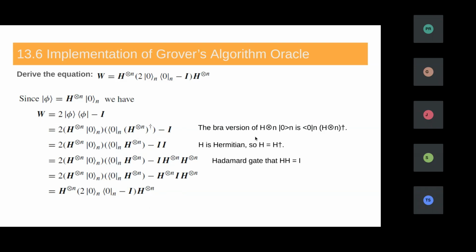Once you apply this formula, you can keep on making variations of that. Example, here you got H, because the bra version is using H. This is bra and ket. The bra version is described as a dagger of H, and then after dagger of H we can replace it by H, because H dagger and H are the same. Then you can always multiply by I. These are all to simplify the equation. Once you take the Hadamard HH equal to I, you can split the terms and bring them together to get the H in one place, and this is the final equation. So why is this done? This is to simplify the implementation and make it uniform.